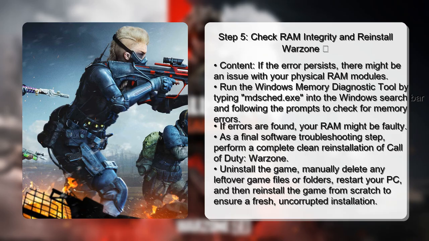Step five: check RAM integrity and reinstall Warzone. If the error persists, there might be an issue with your physical RAM modules. Run the Windows Memory Diagnostic tool by typing mdsched.exe into the Windows search bar and following the prompts to check for memory errors. If errors are found, your RAM might be faulty. As a final software troubleshooting step, perform a complete clean reinstallation of Call of Duty Warzone. Uninstall the game, manually delete any leftover game files or folders, restart your PC, and then reinstall the game from scratch to ensure a fresh, uncorrupted installation.